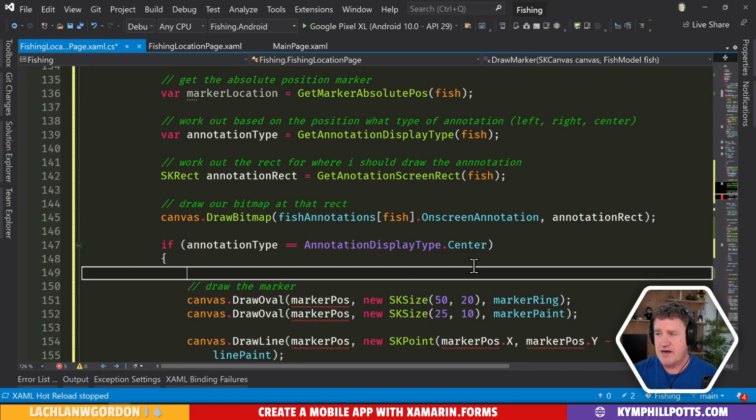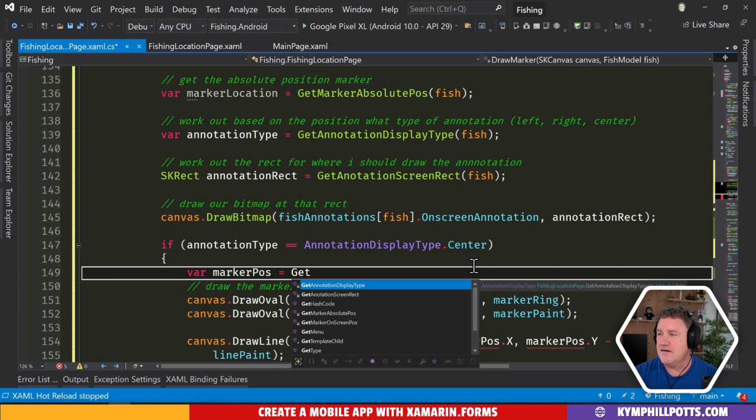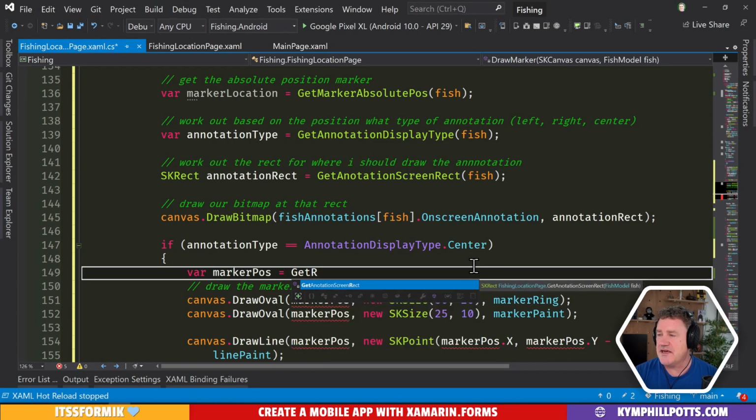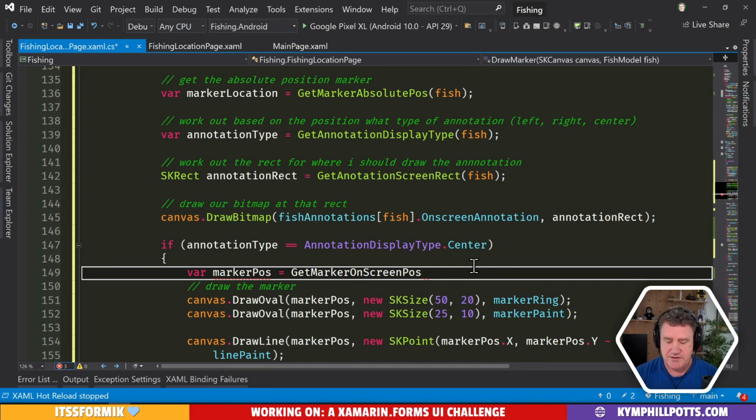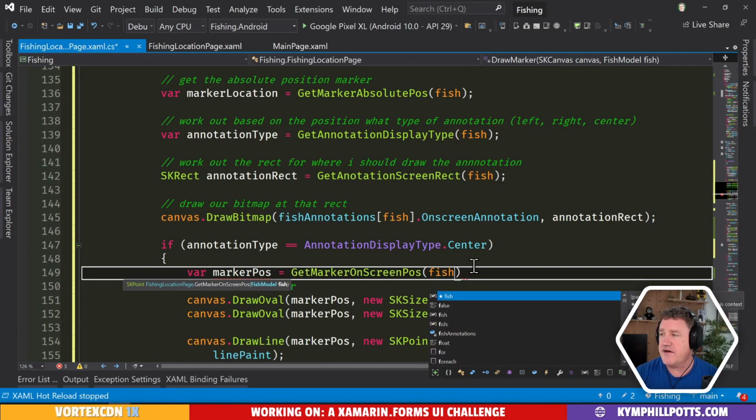It's a relative marker position. So let's say marker position equals get annotation, get marker on screen pos for our fish.